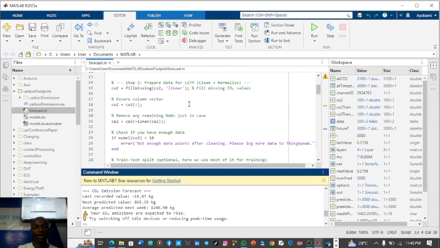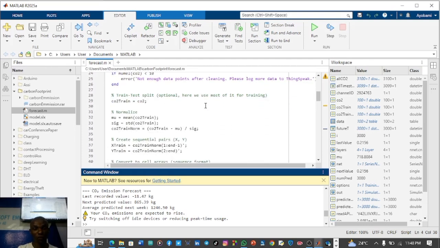This is an extension of Recurrent Neural Network, that is RNN. This has the ability to store information for a longer period, and it is very good when you are training on data that is not much. Then I use this to train it, and it has the ability to predict the CO2 emission for me.